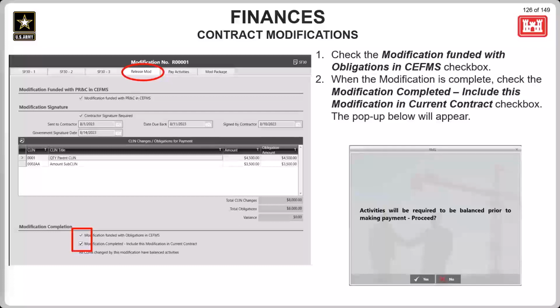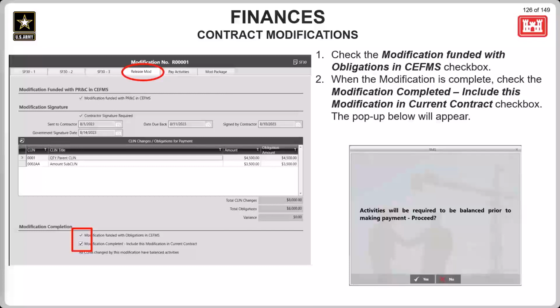So then we can check the modification funded with obligations and CFUMS checkbox. When the modification is complete, you can check on the modification completed - include this modification in current contract checkbox.